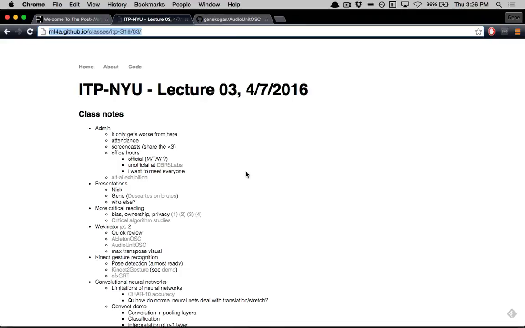Just to do some admin stuff first, today's going to be sort of a hodgepodge day, kind of a transitionary day. We're going to do a little bit of review of everything that we've done so far, and then cover convolutional neural networks a little more carefully than we did in the first day, where I did sort of a rush through demo, and then that will kind of gear us up for the second half of the course.